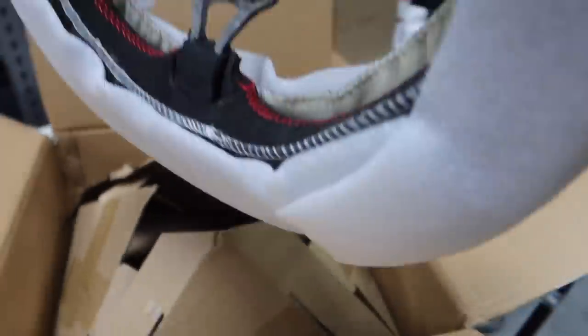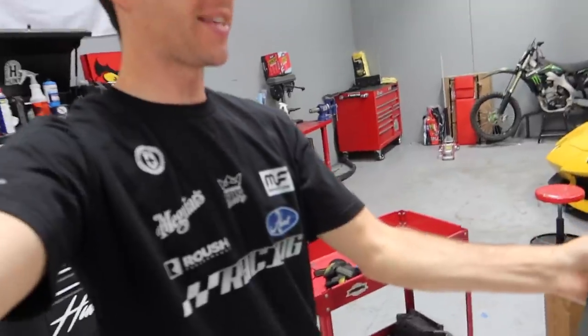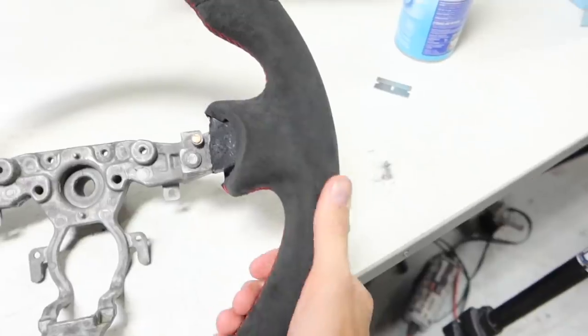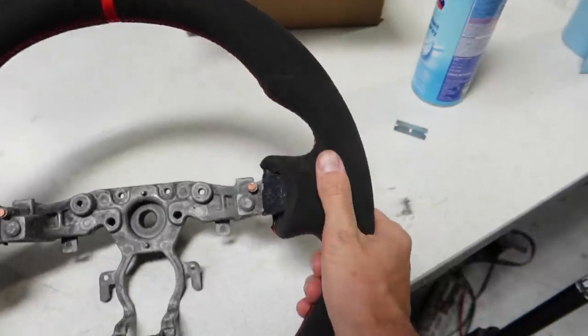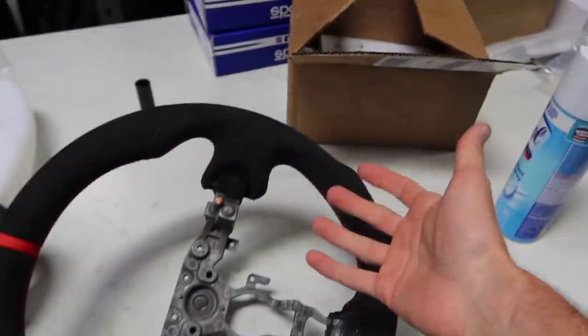Christmas morning. Oh, yeah! So it's a 370Z steering wheel with a few extra aggressive hand placements, so it gets a little bit more grip. I don't think that will bother me while drifting. It might, just because we're grabbing all over the wheel, but it also might be kind of cool.